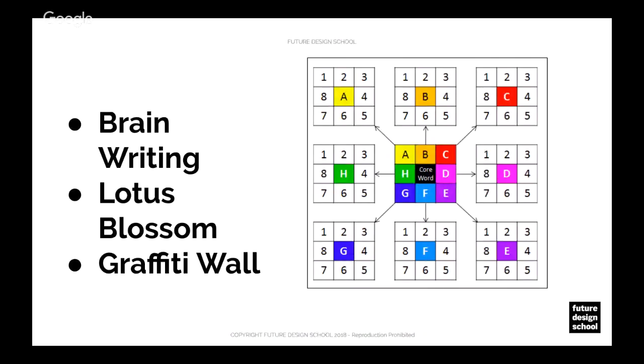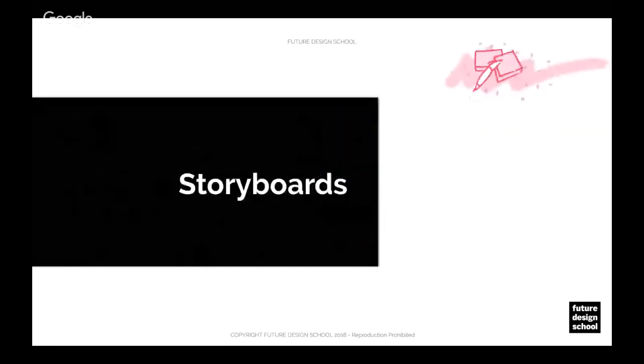Another one here is an image on the right. It's our lotus blossom. So you have your idea in the middle and you're coming up with 8 different ideas. And for 8 of those ideas that you came up with, they are going to offshoot and you're going to come up with 8 other ideas for that one specific idea. We also have a graffiti wall where, again, you could hang up different big pieces of chart paper around the classroom, and students could brainstorm together by, again, just jotting down any ideas that come to mind.